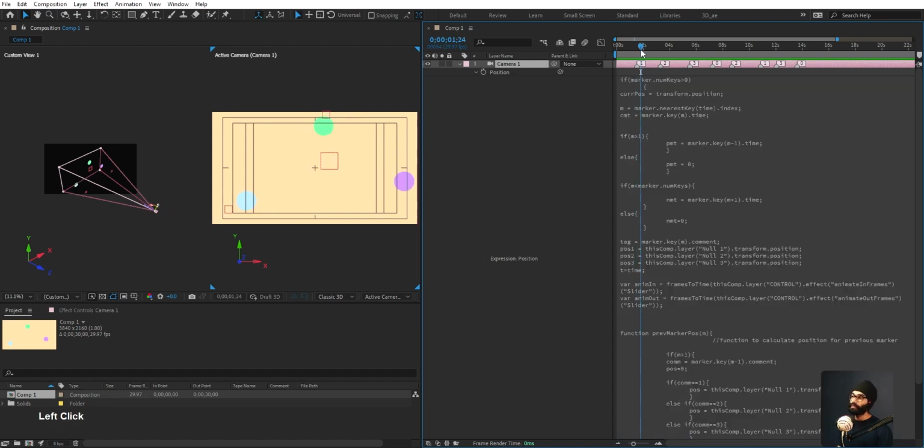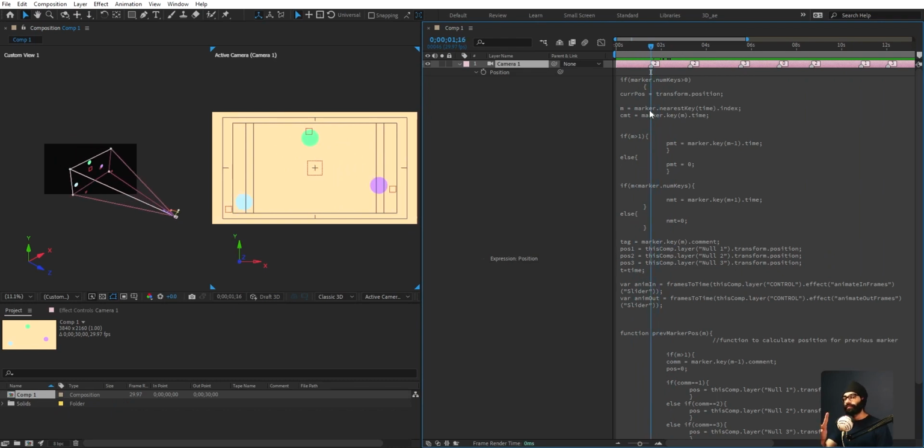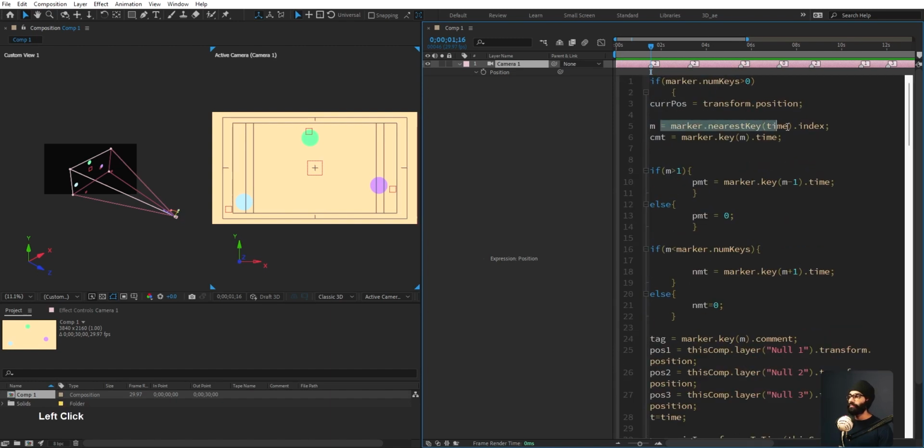So even if the value of this marker was 2, let's say, and we're going to the second position, which is how it is working, the index for this marker is 1, right? So you don't have to get confused here. You can get confused between the index of the marker and the value of the marker. You have to be a little careful that way. So m is storing the index, so here m is equal to 1 even though the value is 2.